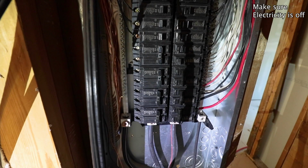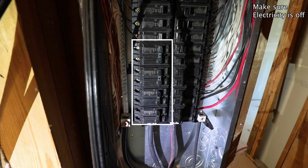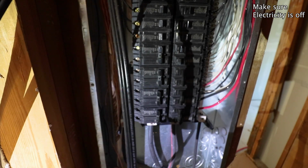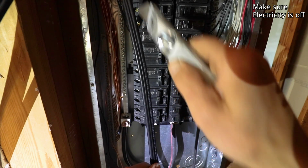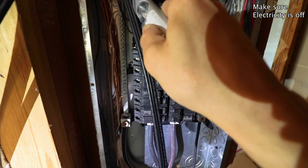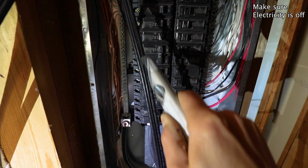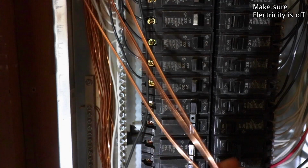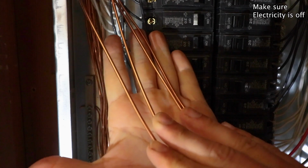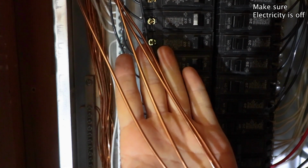And finally, we jumped over to the breaker box. We are going to wire up these 4 breakers inside the white rectangle. Go ahead and grab your 8-2 wire and cut the sheathing all the way down. You want to expose as much of that wire as you can, the black, the white, and the copper. Once you do that, gather all of your copper wires. We need to install those first because they go behind everything else.